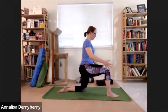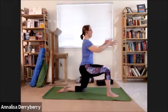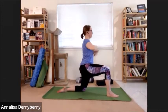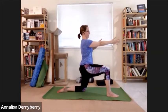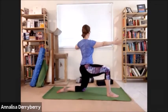So once you feel that stability, that right foot pressing in, bring the arms out in front of you and keep the ribs down again, so you make that tightening here. Bring the arms out in front of you, palms touching. And so we have the right leg out in front of us. So with the left hand, we're going to slide it across, down, or up the right arm and across the chest as if we were stringing a bow. I'm just going to show you on this other side so you can see what my arm is doing.